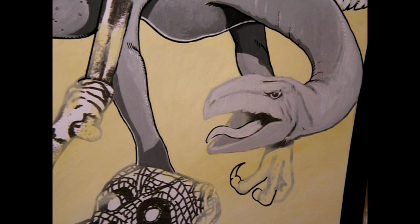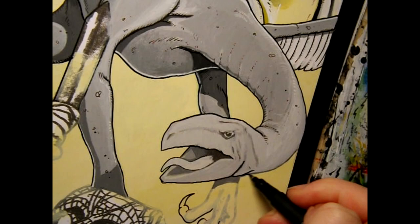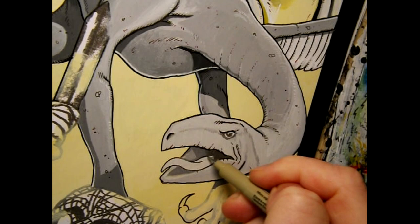If you've been following the channel, you'll note this is actually the second time the winged serpent has been depicted in one of my paintings. If you check out my The Last Drive-In with Joe Bob Briggs Timelapse Painting Part 1 — there's the link — this movie featured in that series lineup, and the painting from that video featured in issue 5 of the Joe Bob Briggs fan zine. Well, this painting will feature in issue 6. All the details can be found in the video description — just follow the link and tell them Arvon sent you.